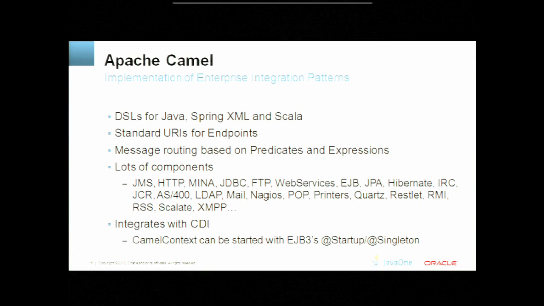One cool thing about the latest version of Camel is that it integrates with CDI. Until the last version, you would need a web application to start your Camel context and really start processing the messages. Now with CDI, you don't even need a web module. You just need an EJB 3 singleton with a startup. Then you start the context, and there you go.